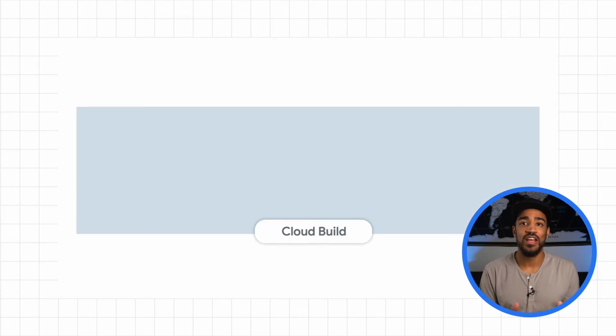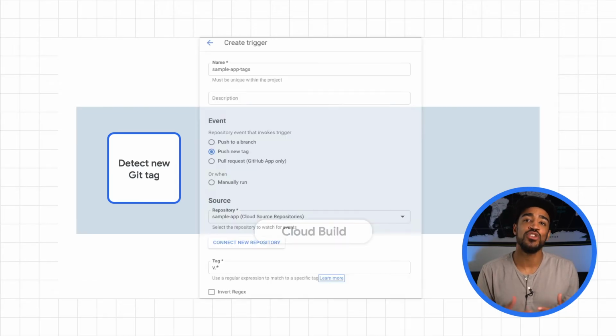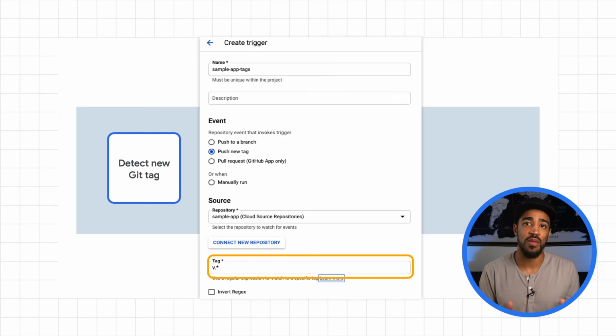Critter Junction took advantage of Git tags to create a CI/CD pipeline that kicks off whenever a new tag is pushed into the Git repository. They use Cloud Build to produce the application binary and set up a trigger to watch for any commits with a Git tag prefixed with the letter V. In addition to commits with a specific tag, triggers can look for commits on a branch or pull request.